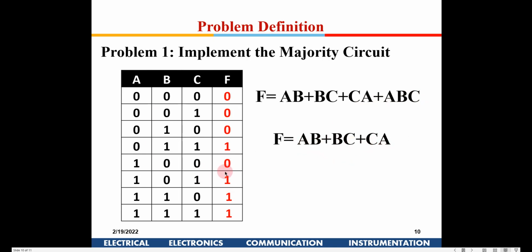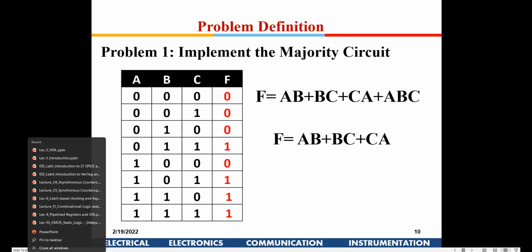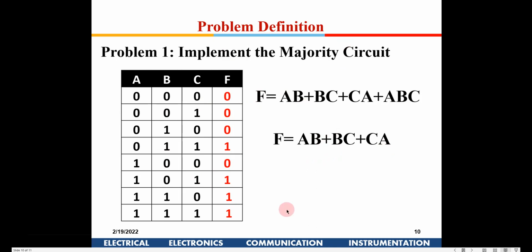Is the problem definition clear to all of you? So you have to implement this majority circuit. What you are going to do is download Xilinx, implement this circuit, save it and keep it with you. This is before midsem.